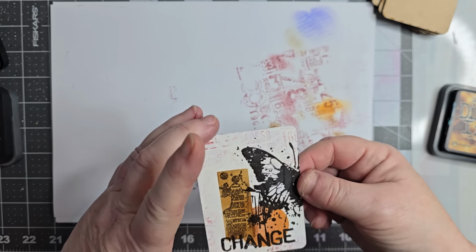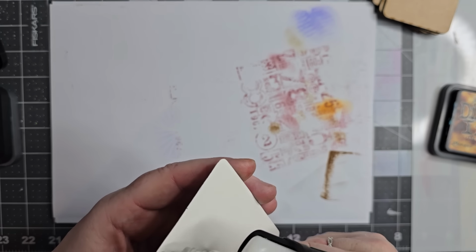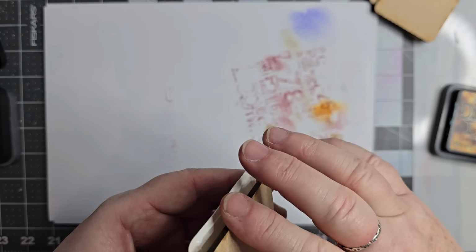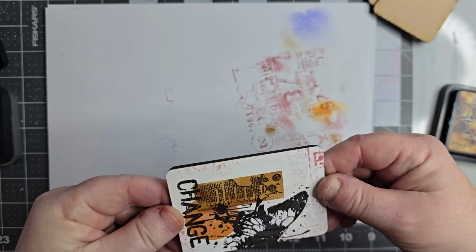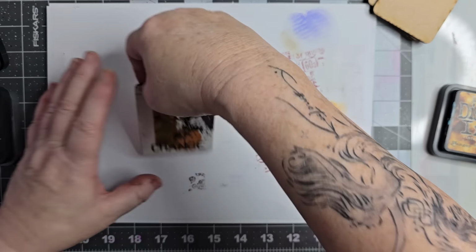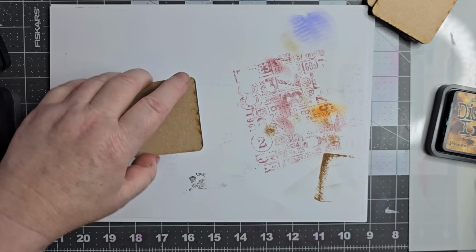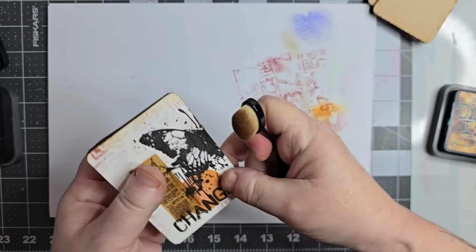Right, that is your second one, nice and easy. Like I say, never done them before, so these might be too simple for some people. Put it on there. I'll tell you what I did miss doing. I can do it while it's on here, it's not a problem. I obviously want to brown up the edges, don't I? Because that's the style I'm going for this box. But that's easy. I just do it while it's on it. In fact, that's easier.